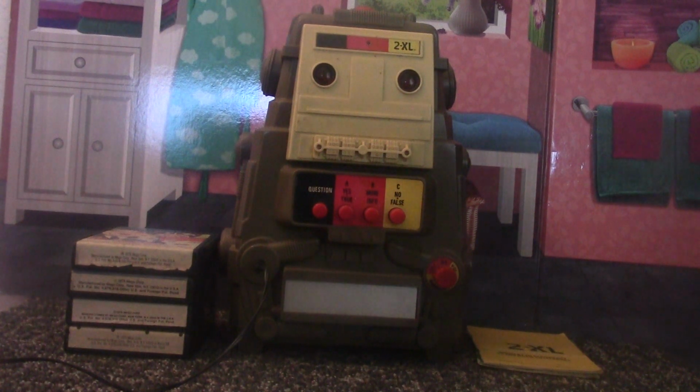Hey, welcome back. This is my old 2XL from, I think I probably got it in the 1980s, like 1980 itself. This was a great robot that I thought was awesome when I was a kid. And I think it still actually works.